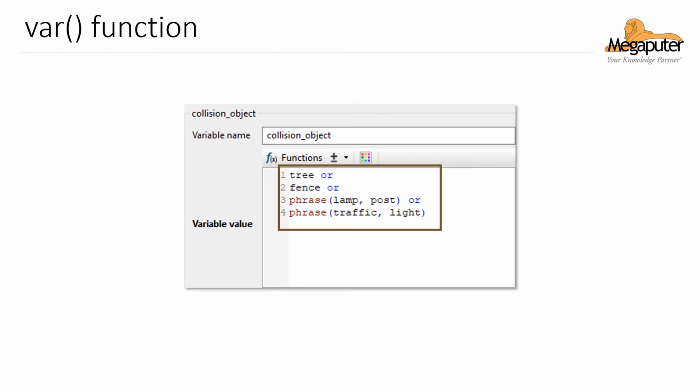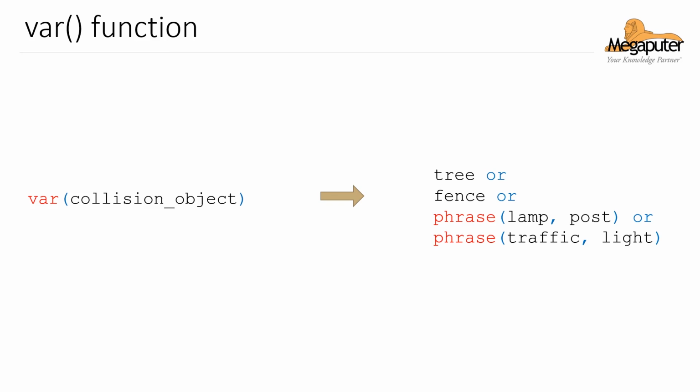Notably, when functions are used in the variable value expression, like you see here in this example, they are fully actualized, meaning that no abstract arguments are passed. Now, the expression here for calling a variable is var, followed by the name of the variable you want to call, enclosed in parentheses. Thus, when the variable is called, the expression on the right here gets substituted in place of the expression on the left.